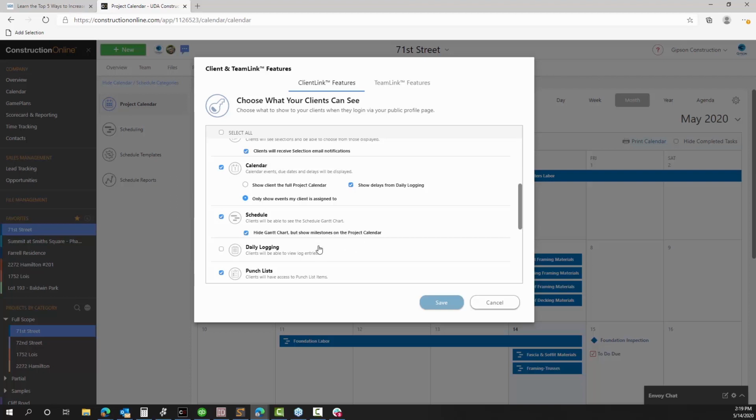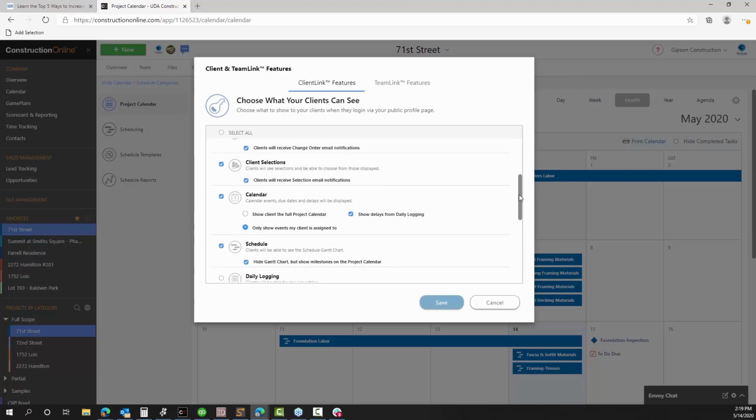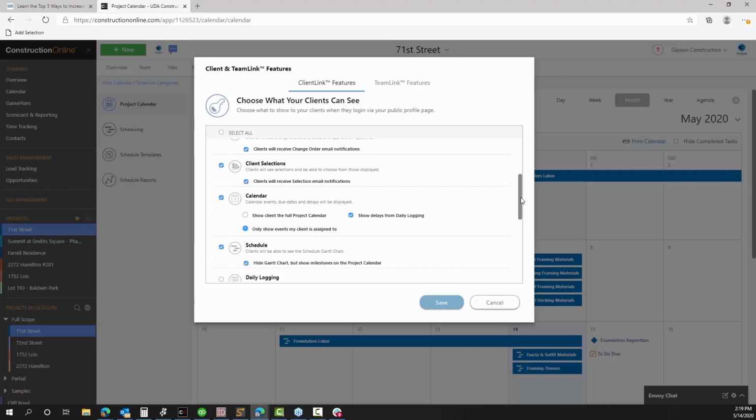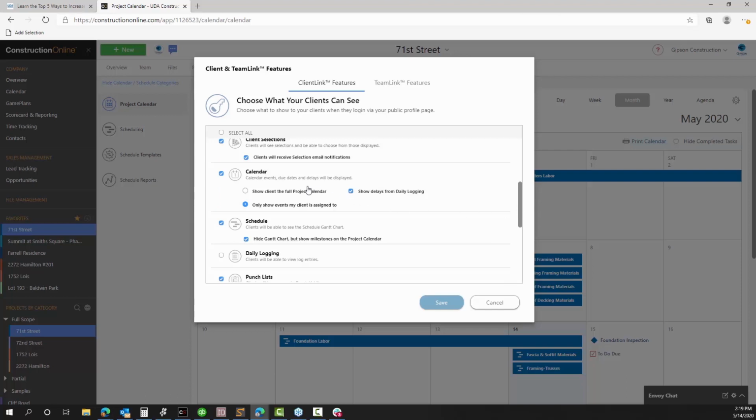This gives you, as the builder, a lot of control over the schedule's visibility, at least in terms of major checkpoints throughout the schedule, which could be shifted or moved and set up in a way that keeps the client in the loop and understanding how the project is progressing and where you stand, without, of course, oversharing the entire schedule with the client. Now, again, some people are just going to turn the schedule on and then it'll be fine. Others, though, this is the right approach, and it works out really nicely. I'm excited to show off what this looks like in the portal.